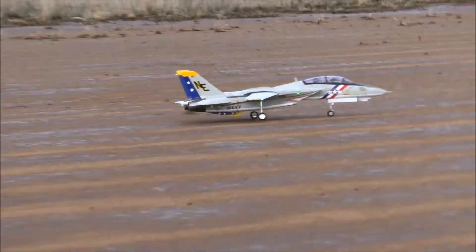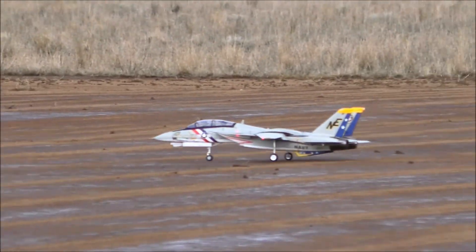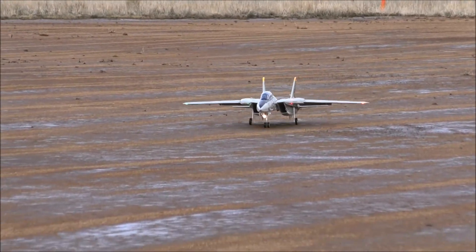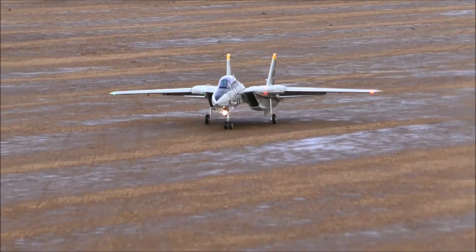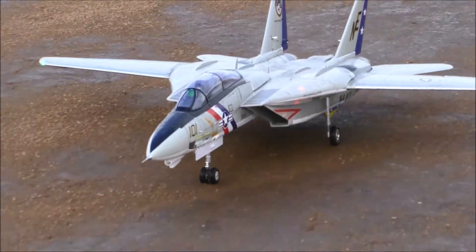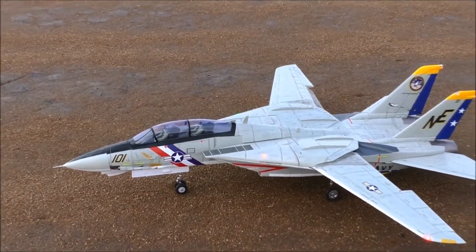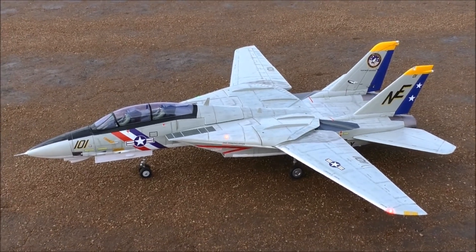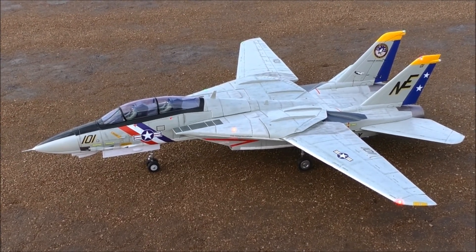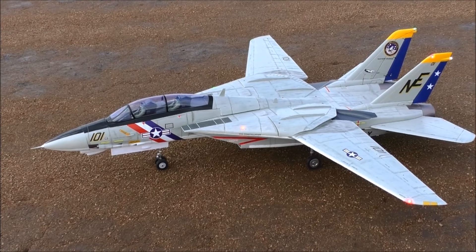Nice landing, Chris! Thank you — that was really good. I really learned on this — I can actually cut the power. That was a perfect landing, good approach too. Maybe I don't have enough taileron authority when I go tailerons-only, because I was full stick and it was really squishy. But we're getting better. The trim on this one was really nice, and I was impressed — I was only on mid rates when I did that half Cuban Eight, and it climbed better than I thought it would for such a heavy plane.